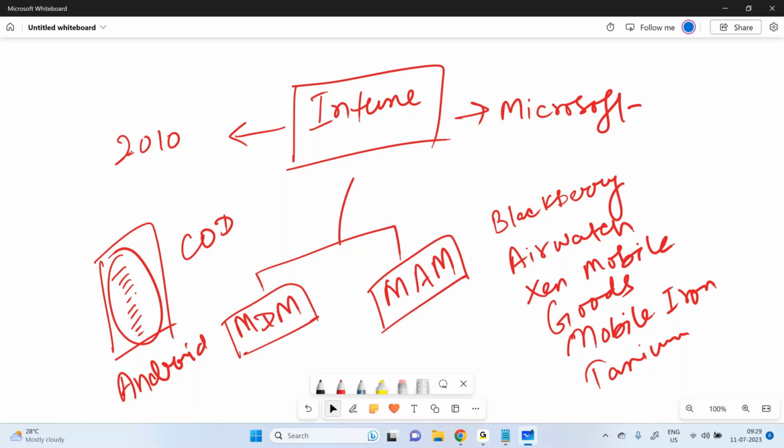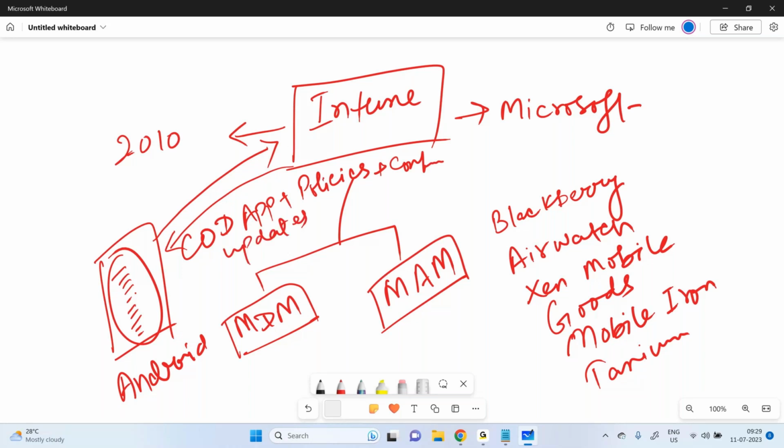Now, company data, who will make sure the data is not compromised? The user is not copying and pasting the data from the personal to corporate profile. So for data security, what we do, we enroll the device with Intune. The device will get enrolled to Intune, and once the device information comes to Intune, Intune will start managing the device. Intune can deploy what? It can deploy applications, right? It can deploy policies, right? It can deploy configurations, right? It can deploy updates, right?